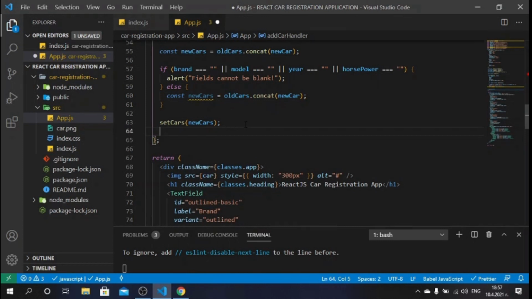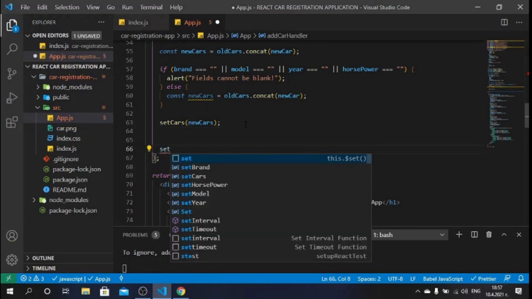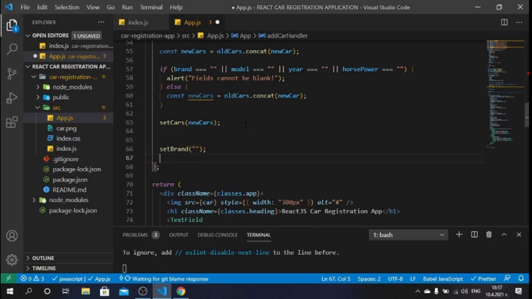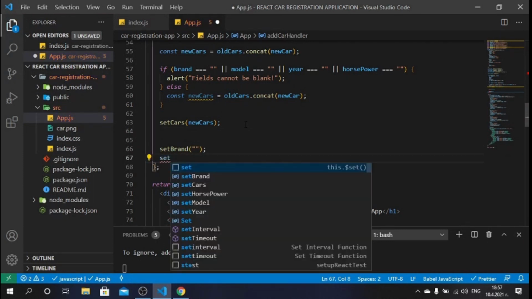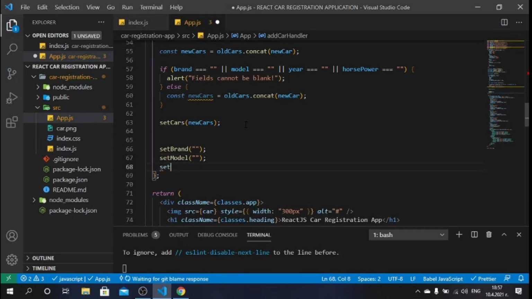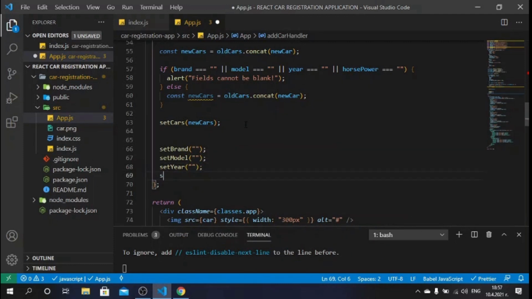So to do that, we can say set brand to be an empty string, set model to be an empty string, set year empty string, and set horsepower to be an empty string. Okay, let's save now and let's see what happens.